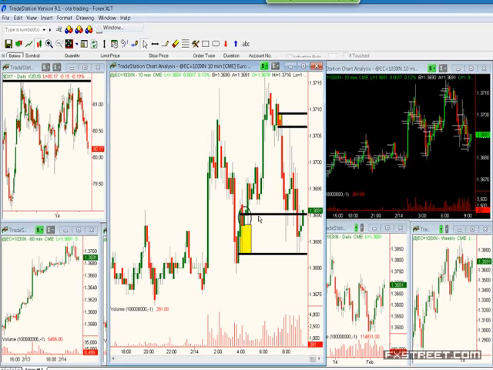Okay. So therefore, when price came back to this level, we were looking to buy in here for a move back up to here, because again, you've got demand down there, and based on that, as price moved down into the demand zone here, there was nothing to stop it from moving back up to here. Make sense? So that was a trade I took this morning. I see some of you took it too.